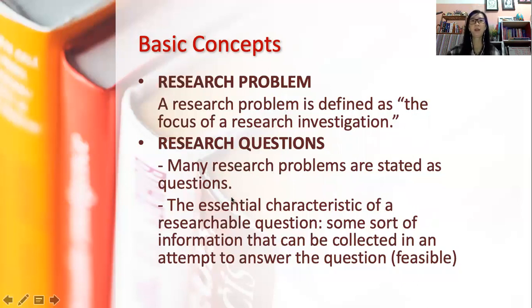And then the essential characteristic of a researchable question is this one: it is feasible. It can be done, or it can be answered. What does it mean by it can be answered? It means that you can collect data or information to answer the questions. So, research problem first.